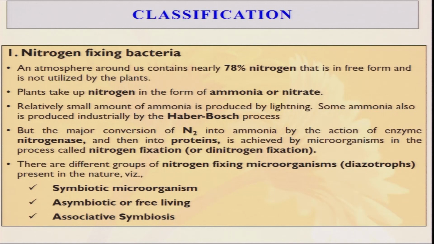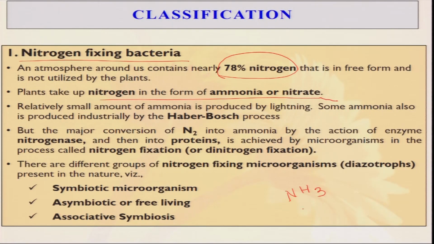Now, the classification. Now, we will see in detail the different types of biofertilizer. One is the nitrogen fixing bacteria. By the name itself, it means they are fixing the nitrogen. We know in our atmosphere about 78% nitrogen is there, and plants take up nitrogen in two forms. They can take either ammonia or nitrate. So, whenever we give any fertilizer also, it has to go through a certain biochemical process to make either ammonia, that is NH3, or the nitrate form. So, these two are the only forms a plant can take, whatever we apply.